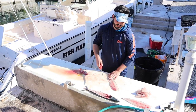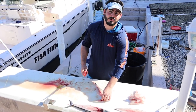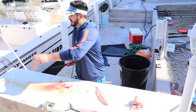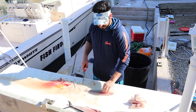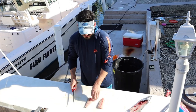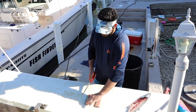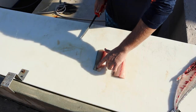So while the skin's still on, I'm gonna cut off the rib cage. I like to leave the skin on because it holds the meat together. And then we're gonna get our fingers. You're gonna see them right here. Here's one piece, another piece, another piece, and another piece. So we're gonna get four pieces off this fish. You can already see the makings of my four fish fingers. I wanna get rid of the skin and the vein here and the spines.